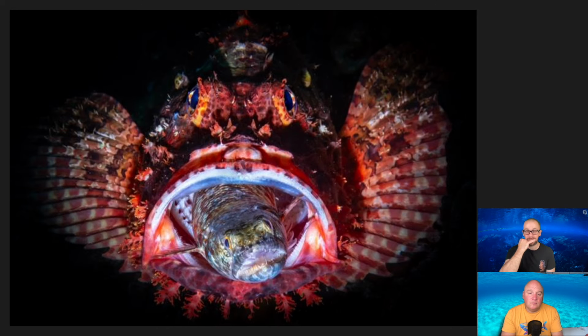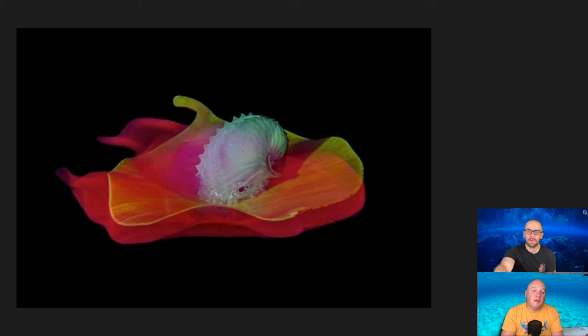And the part that really sticks out to me is it's hard to anthropomorphize a fish because they don't often have very human faces. But the lizard fish looks pretty sad and scared, which I think adds to the overall effect. You have this big demonic looking scorpion fish. Like you said, the poor little lizard fish, that's usually the bane of all the other little fish on the reef. The tables have been turned on them. Yeah. Really cool moment to capture. Demonic's a very good word for this picture. It's really cool.